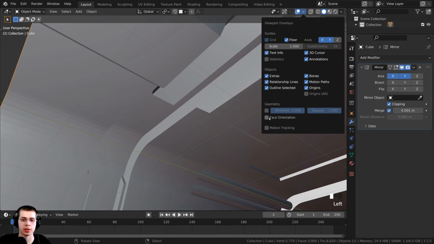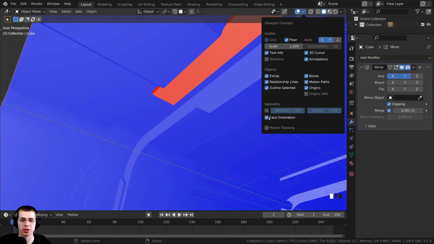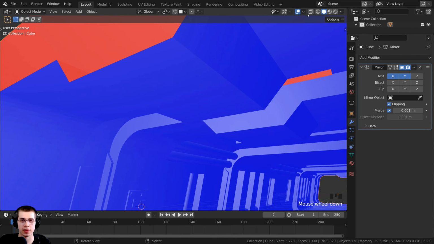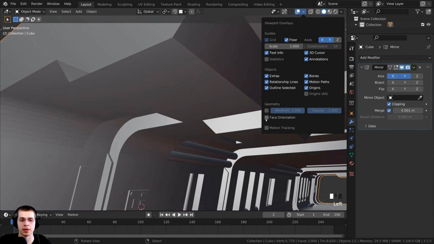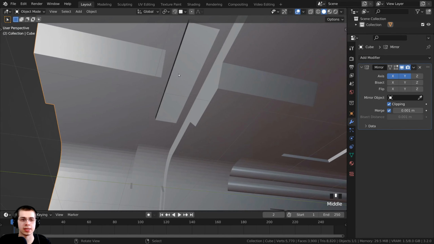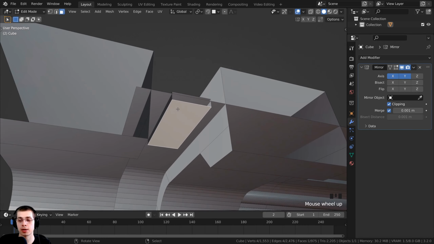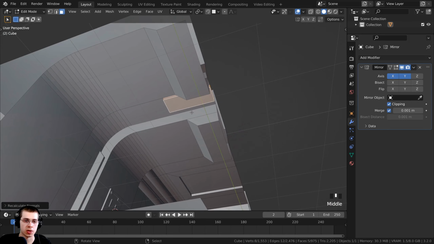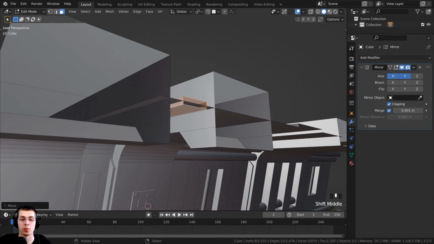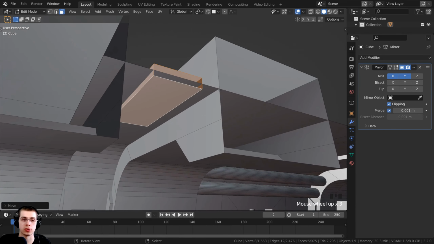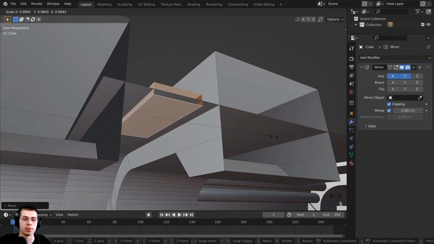So if I go into object mode, I can turn on the face orientation. You can see I need to recalculate the normals. So let me just turn off the face orientation. So I can press the tab key to go to edit mode, and then hover your mouse over the object and press L to select the linked vertices. And then I can press Shift N, and Shift N is going to recalculate the normals. So now we have a little light there as well. And we are going to be adding an emission material to this object so that it'll actually be emitting light.